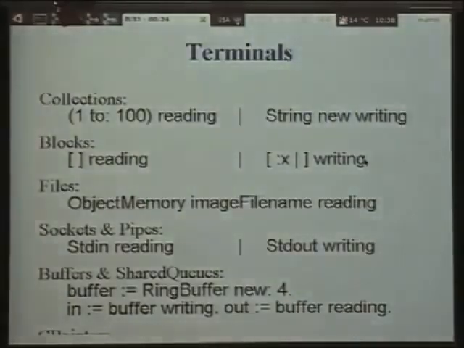So here in this example, you can see dev null in Smalltalk. This block is not going to do anything, whatever you write into it, it's just going to throw it away. The other example is an infinite stream of nils. You can obviously read and write to and from files, sockets and pipes. So reading from standard in would look like it does down here.